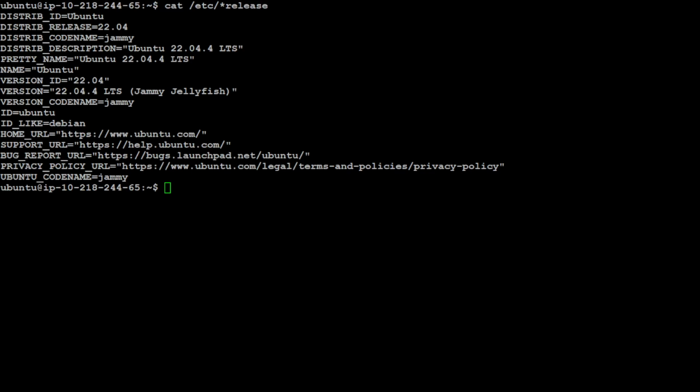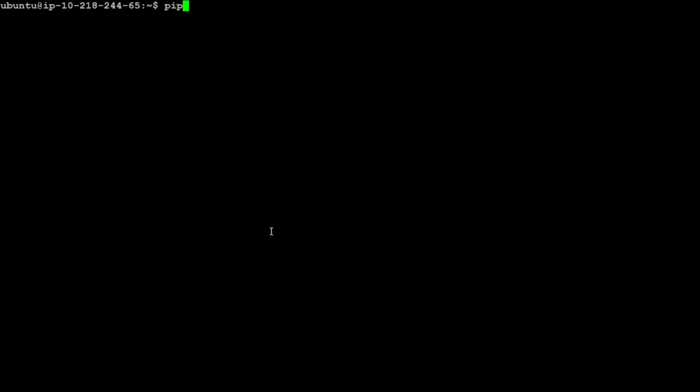This is my Ubuntu system, and I am running one GPU of 16 GB of VRAM, and my memory is 32 GB, and I'm using Ubuntu 22.04. Let's clear the screen. Make sure that you have transformers and PyTorch installed. If you don't, just do pip install transformers and torch, and it is going to install both of these on your local system. Now let me fire up my Python interpreter.